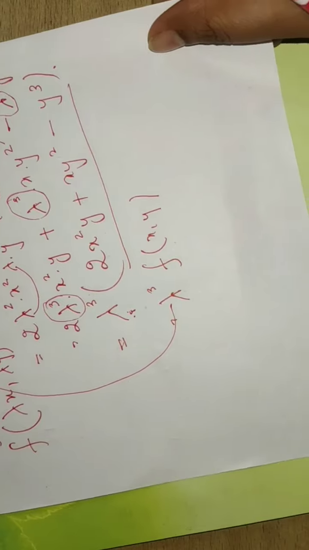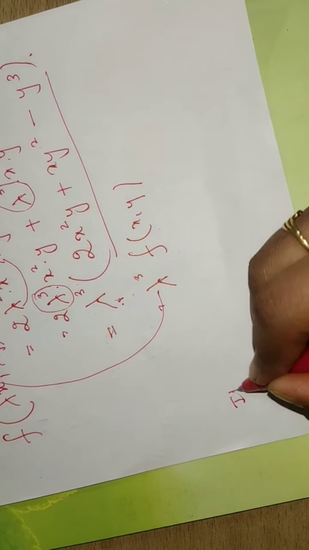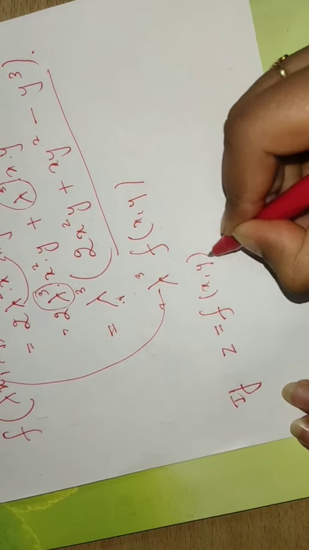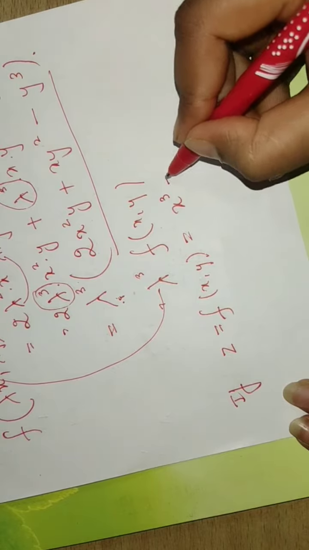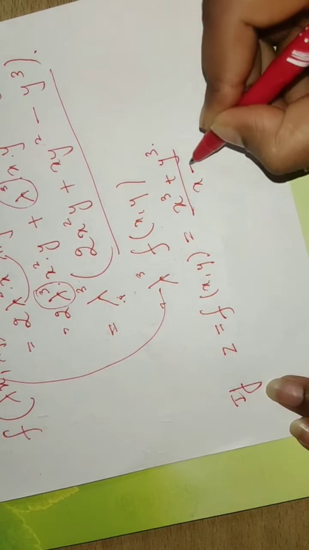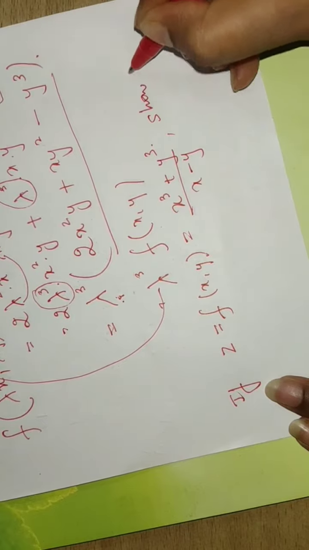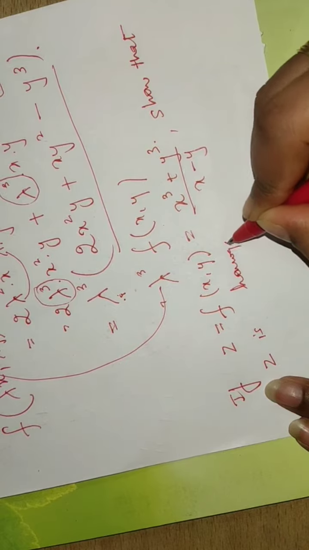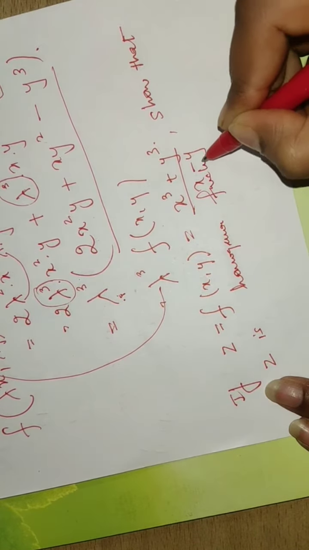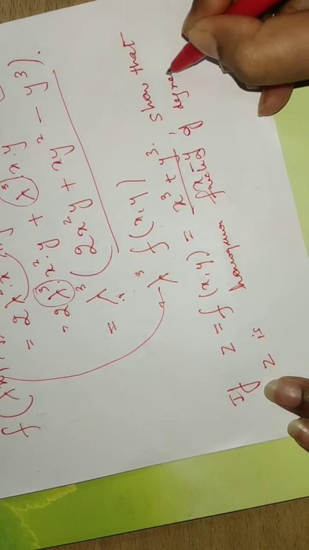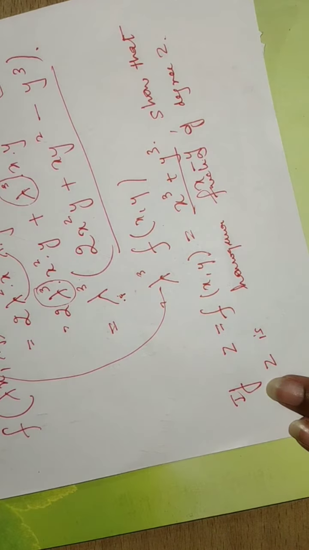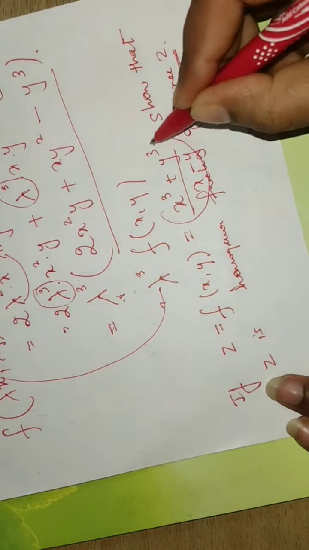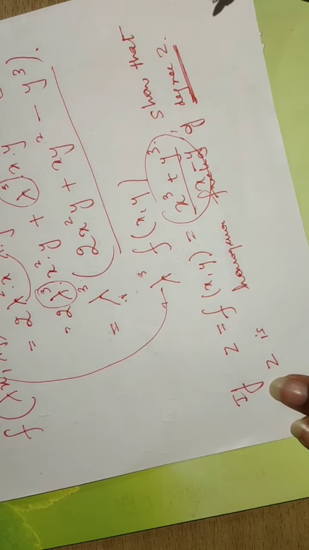Suppose we have this question. If z is equal to f of x, y is equal to x cube plus y cube by x minus y, you have to show that z is a homogeneous function of degree 2. You don't have to find the degree. It is said that it is of degree 2. You have to prove that this function is of degree 2. How will we proceed?